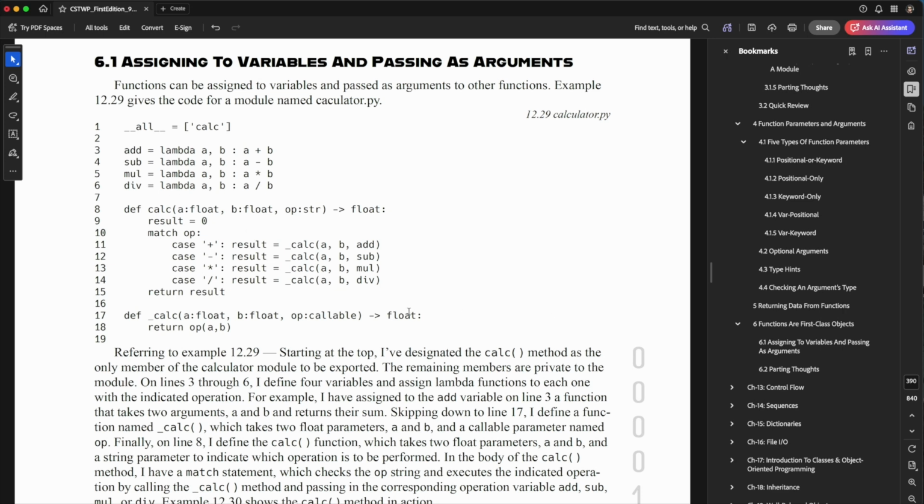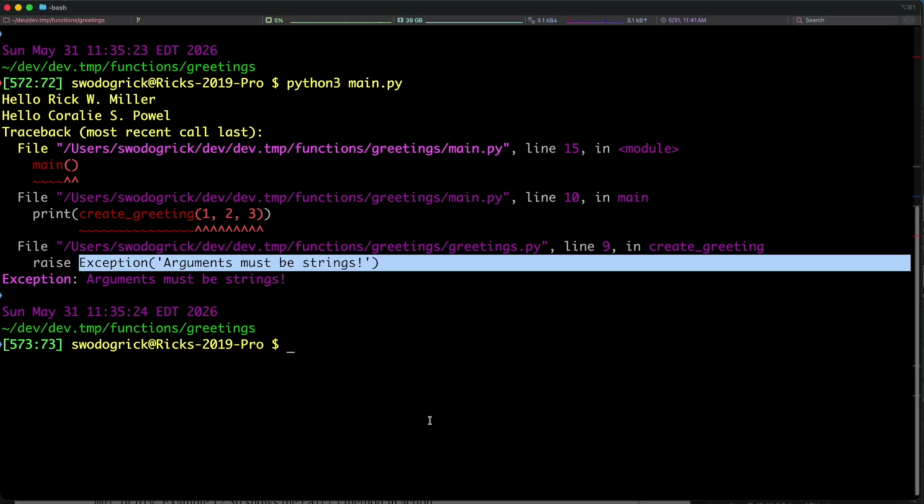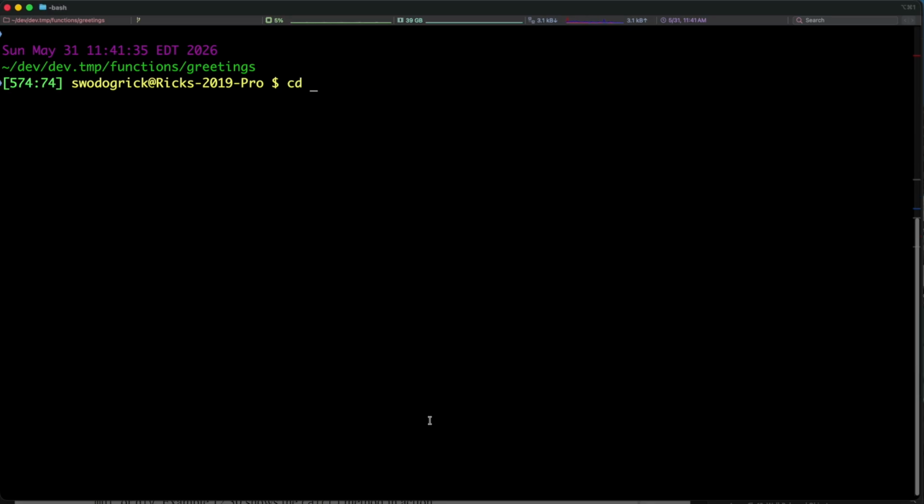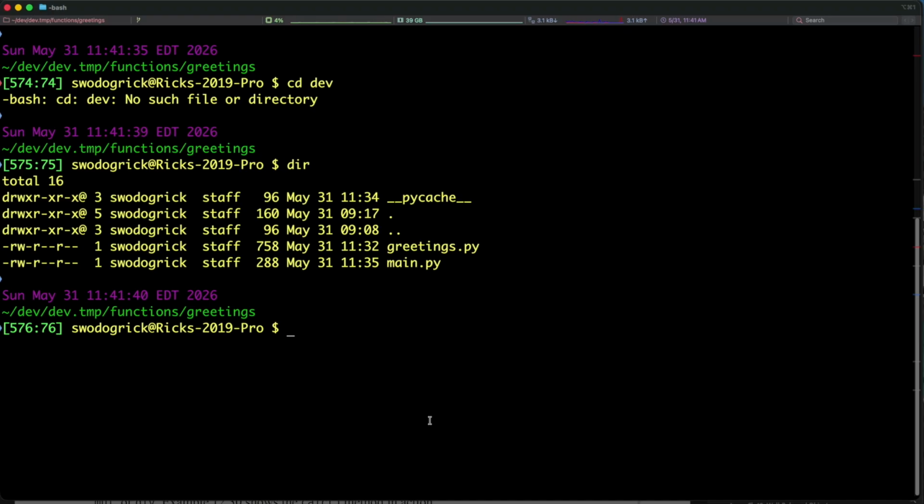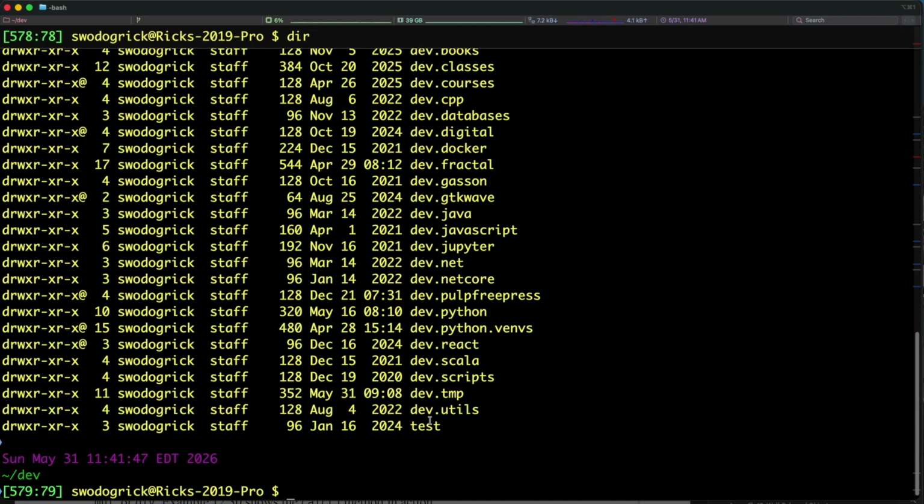Now let me get this code. Let me go to the actual project and the repository for this, right? I'm not going to try to code all this up right now. So I'm going to go to my console, CLS, CD dev, dir, CD dev, CD books, dir, CD dev.books.